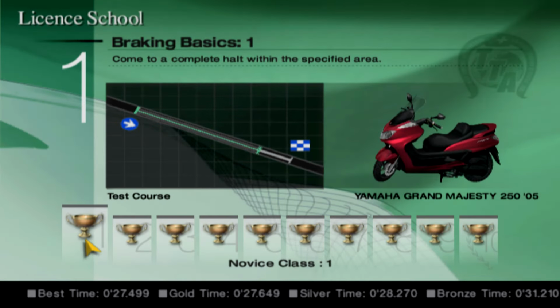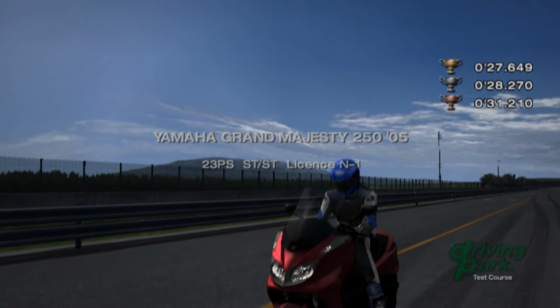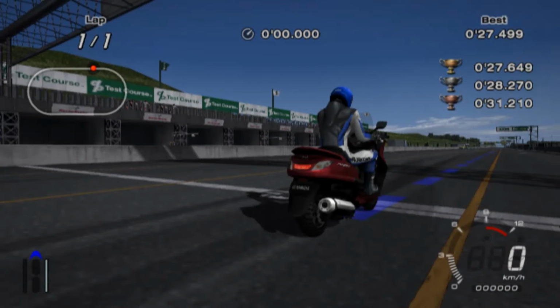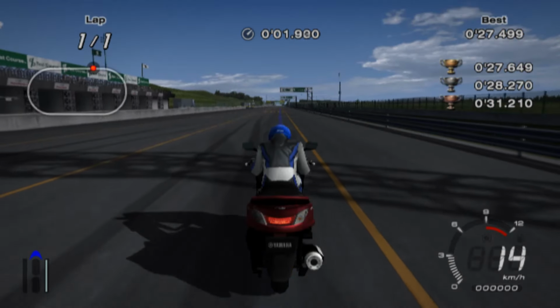In this test, you will try out your braking skills on Yamaha Grand Majesty 250. The objective of this test is to brake and come to a stop in a marked goal area 500 meters ahead of the starting point. To avoid disqualification, be careful not to exceed the time limit or ride out of bounds.